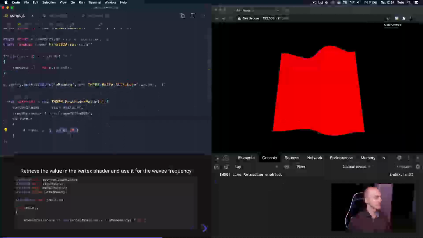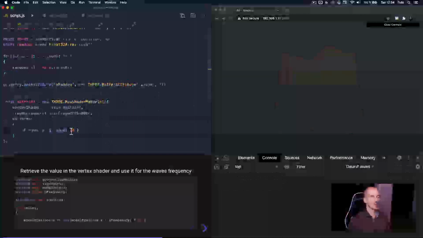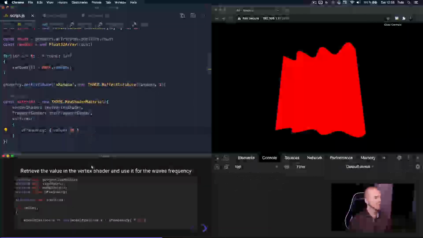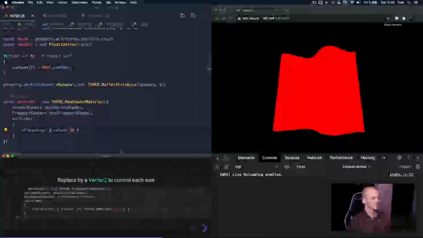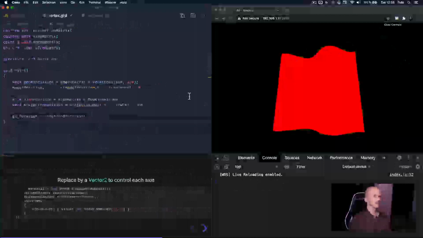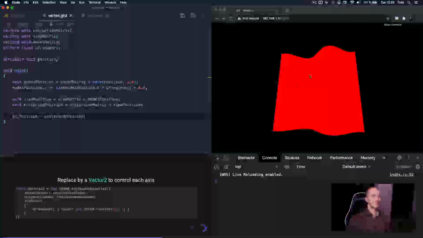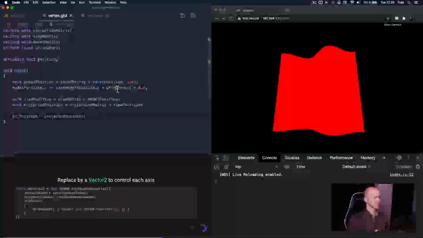But right now, we can change it from the JavaScript. And we can change it on the fly, like we can animate it, we can put it inside our .UI and stuff like that. So this is great, but we want to be able to control the waves on the X, which is the case here. So it's moving on the Z, but we see waves on the X because we are using the model X. And I want to be able to control the waves on the Y too. So let's do that.